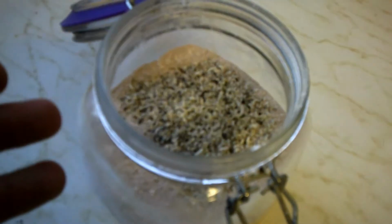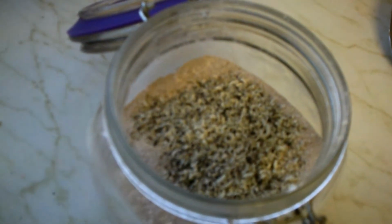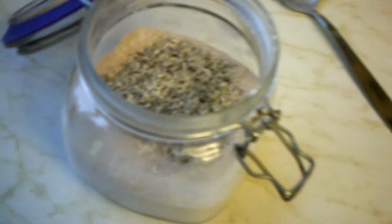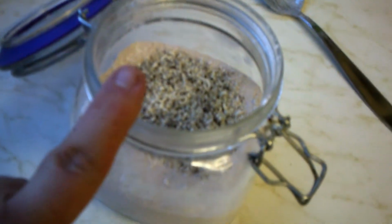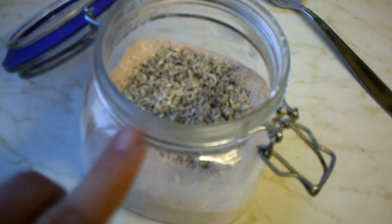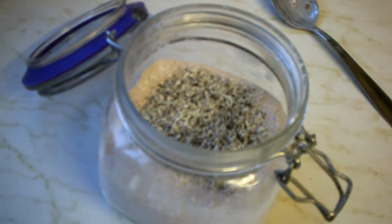Excellent. Right, so that is all ready to rock and roll, isn't it? Yes. All we need to do now is heat up a saucepan of milk and add... How many do we add? Is it 1 or 2? It's just however you like it. So we're going to go and get the milk sorted out and then we'll show you what it tastes like.